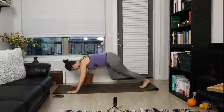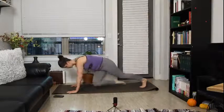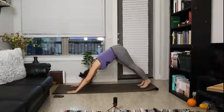Exhale, right knee, right elbow. Inhale it back up. Exhale, cross it under the body. Inhale, back up. Exhale, put it down. Take a big inhale, exhale, breath.